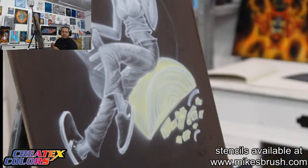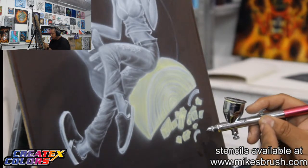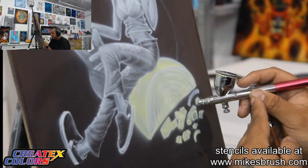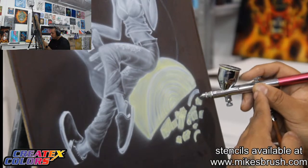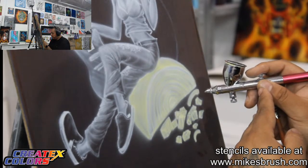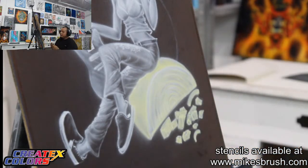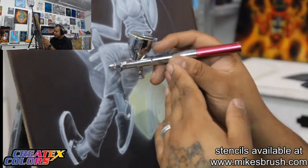The piece I'm working on, is it one of my stencils? No. It's very easy to see what the stencils are by just going and checking them out. Go on the website, check them out. You'll see right away. They're pretty self-explanatory. Some of them have videos, you can check out the videos for them. There isn't really much to say about those.